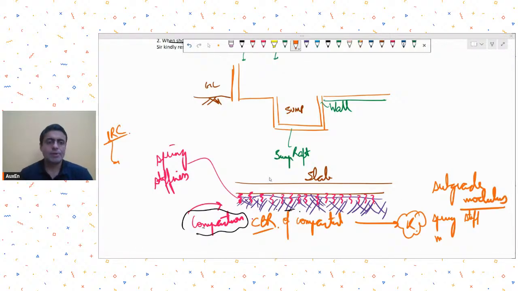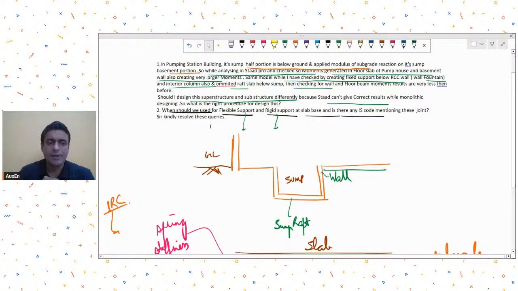So depending on the CBR, usually we will get the K. Once we get this K value, you can assign it at your slab level, and then for your loading, you will get the moments and shears in your slab. Accordingly, you will find out the reinforcement and do the various checkings. So this is how industrial floors or slabs on grade should ideally be done.